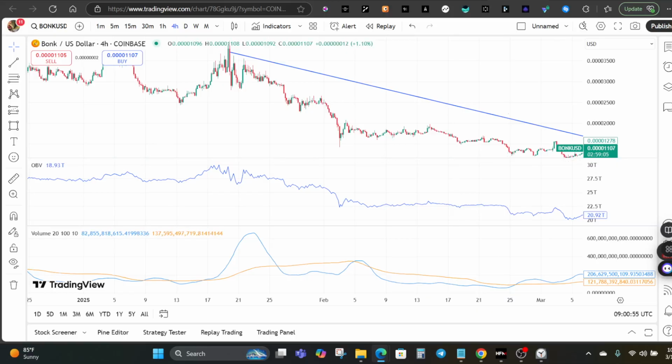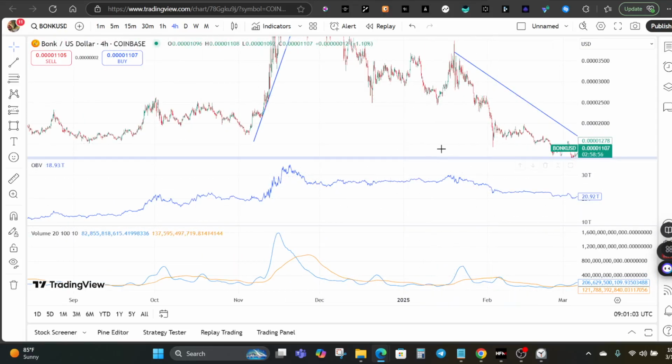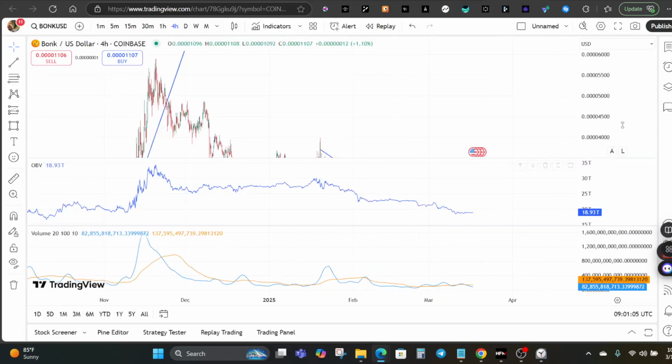Okay, and that is how you can use the volume trading system. You don't necessarily need to use all those indicators at the same time. You can actually use one of these volume based indicators at a time, or you can use two at a time and combine it with other technical indicators alongside price action, right?